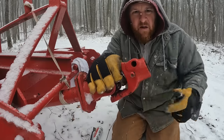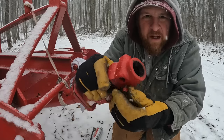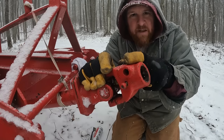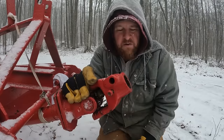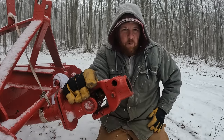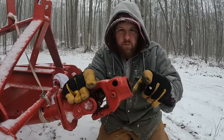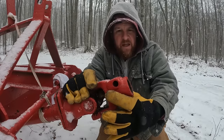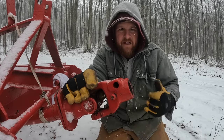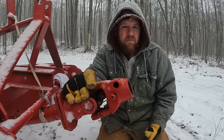This is the hole that this pin is gonna go through. It has this other pin or bolt that I thought was just stored here and then you put it through here. I put that on the other tractor, my neighbor's tractor, and then it popped off. This just popped right off the PTO shaft that comes from the tractor. But after one of you guys informed me that the older tractors, like my tractor's from the 70s, I believe, have a hole through the PTO shaft coming from the tractor, and this bolt goes in there. So in theory, I could use this. I want to put this on here so this is prepared for a tractor that doesn't have that, in case the neighbor decides he wants to try to use this. Or, you know, if this fails on my tractor, we have a backup plan.